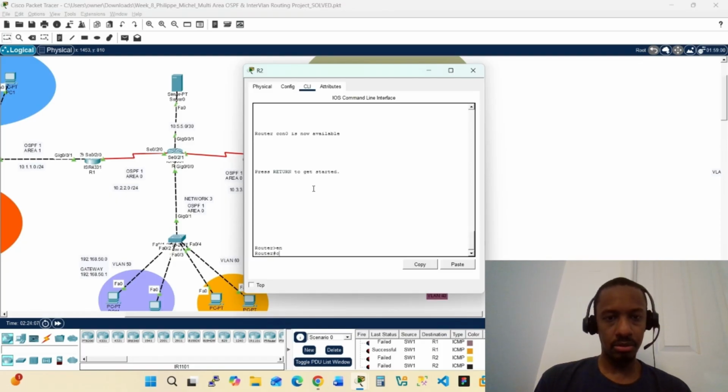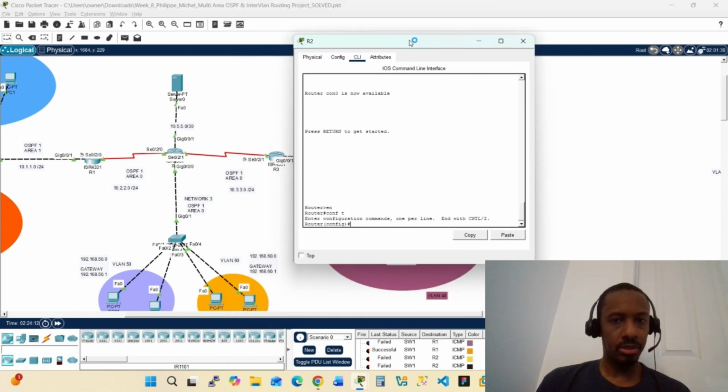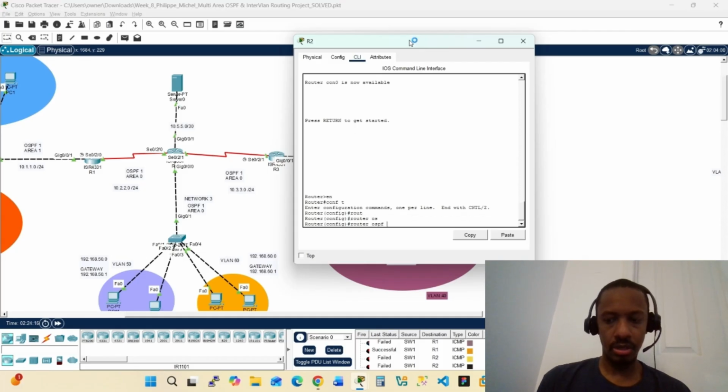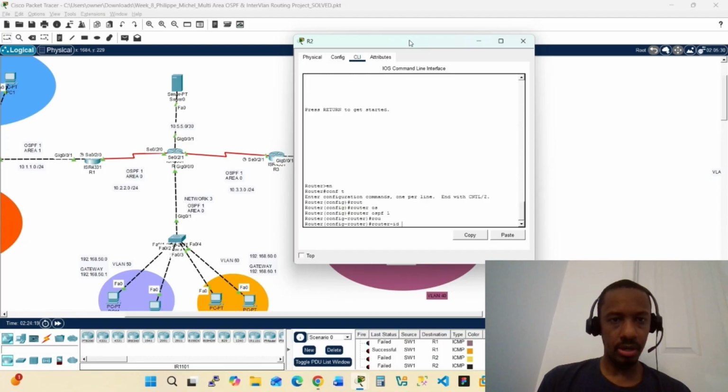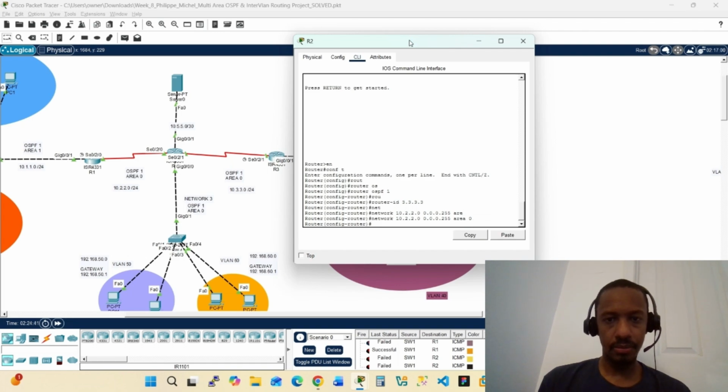So configure terminal, router OSPF 1, router ID 3.3.3.3. Okay, network. I'll do the first one, 10.2.2.0, wildcard mask 0.0.0.255 area 0.